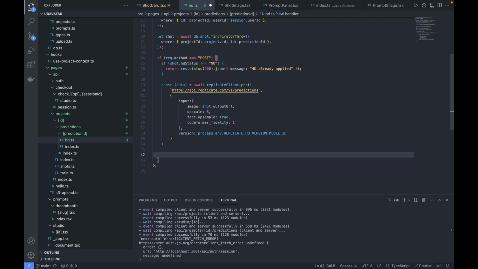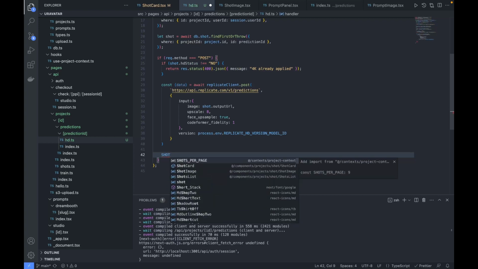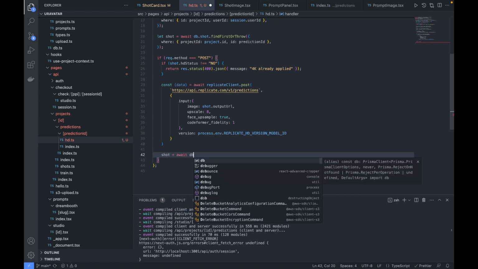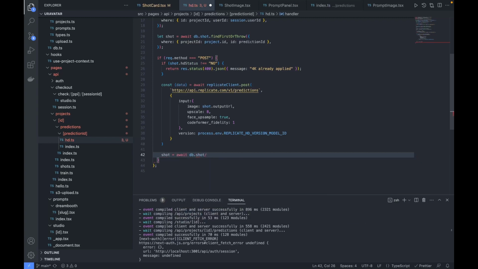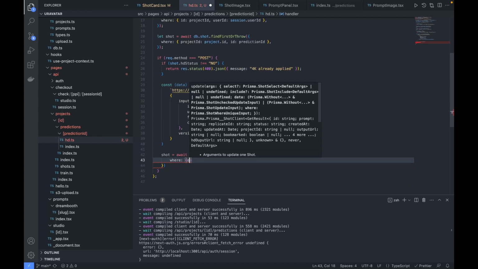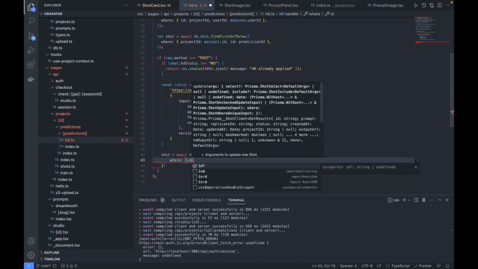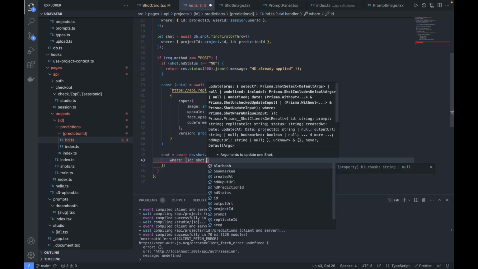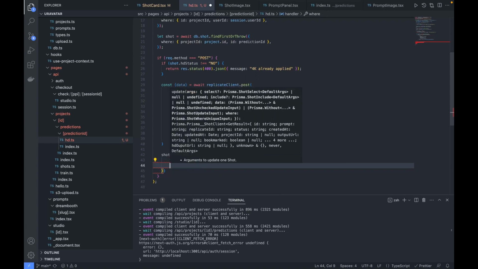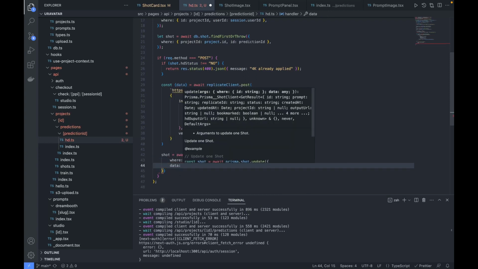Okay, fine. So await db.short.update, where id is short.id, and the data that we will be updating is here.